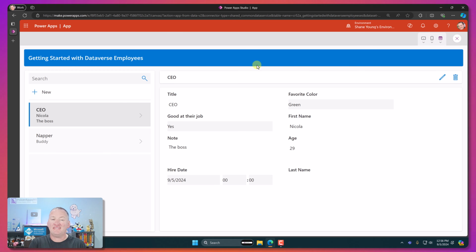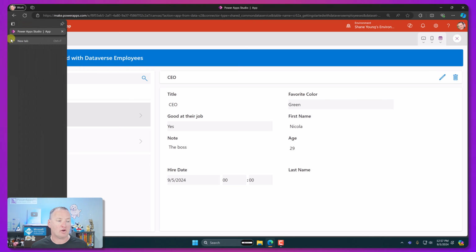So there you go, my friends. There's the first getting started with Dataverse. There's so much more to learn. I don't even know if it's possible to learn everything there is to know about Dataverse. It is so complex. There's so many cool, powerful things it can do. So we're not trying to learn all that, but hopefully now you at least understand it. Also, if you're thinking, well, why would I even care about this? Remember that Dataverse is the fastest, best, most robust, most feature-rich data source for building Power Apps.